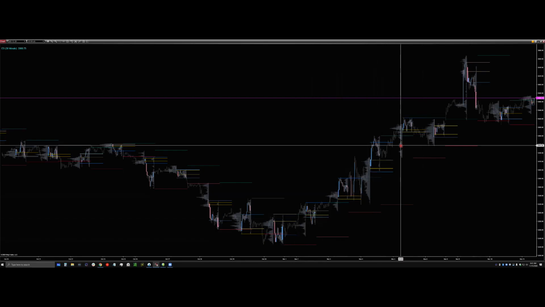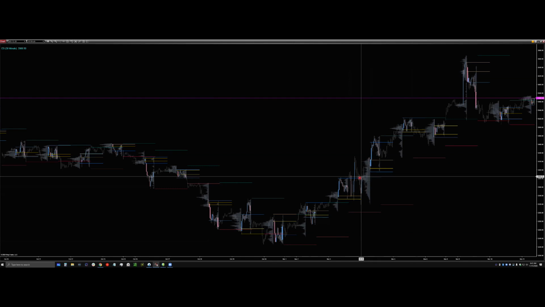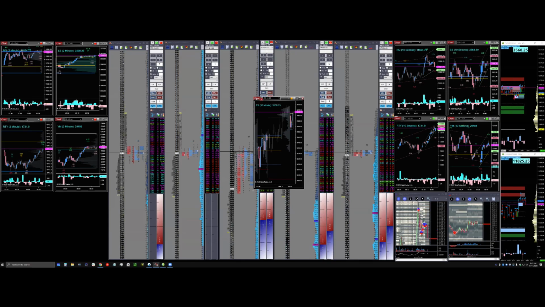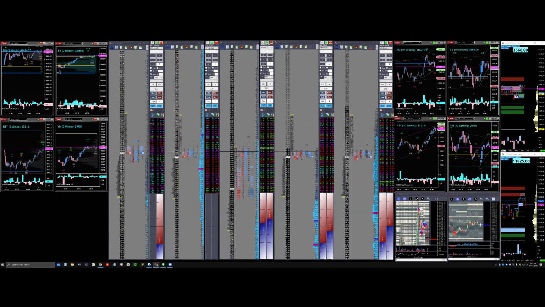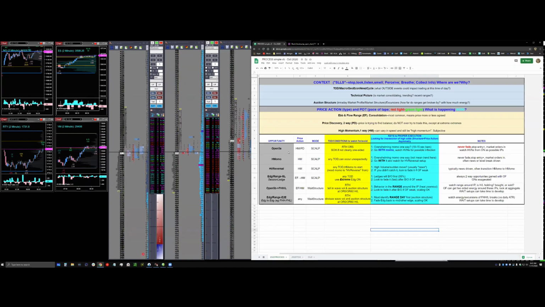There's a really good one. There's a really good one. There's a really good one. So there's 3 in a row right there that were all really sweet longs. So, you take whatever you get. The key to trading the high momentum is pretty obvious. But the key to the Open 5 is to just be ready to take whatever it gives you. And likewise, the key to HMOMO and HV reversals is to just be really in the now and don't hesitate. Don't be a deer in headlights. Go with it. If you're wrong, get the hell out of the way.